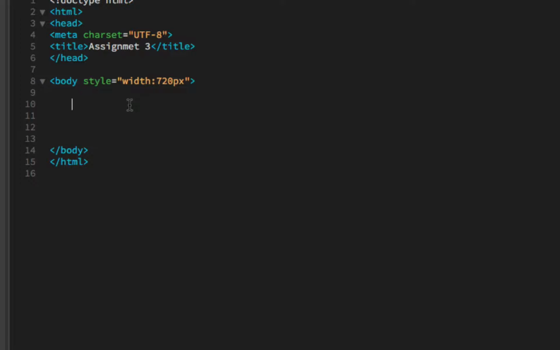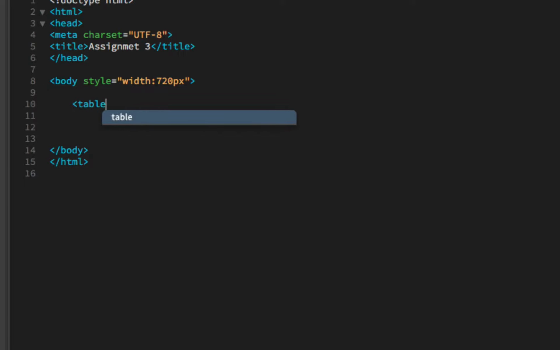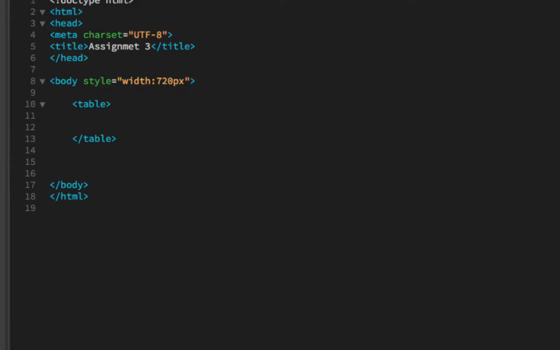So, understanding the fact that all these HTML elements are boxes inside of boxes inside of boxes is going to help you grasp the concepts of tables as well, because they work under the same principle. So, to start off a table, we're just going to define table. So, table, it just says, hey, I'm a table. Close that off. Then I'm going to need some space here in the middle for the other elements inside the table.